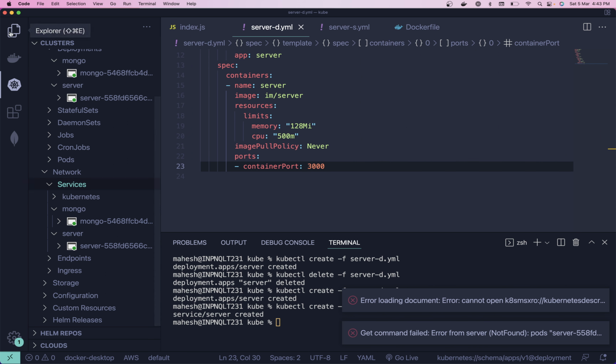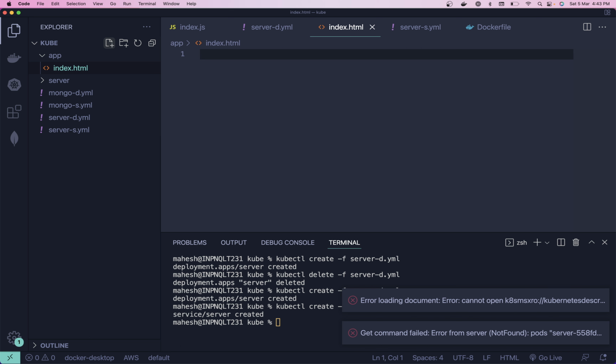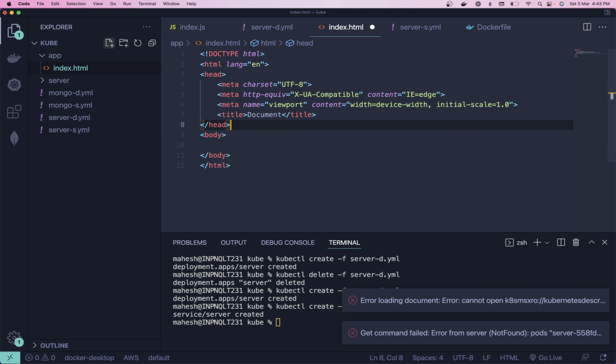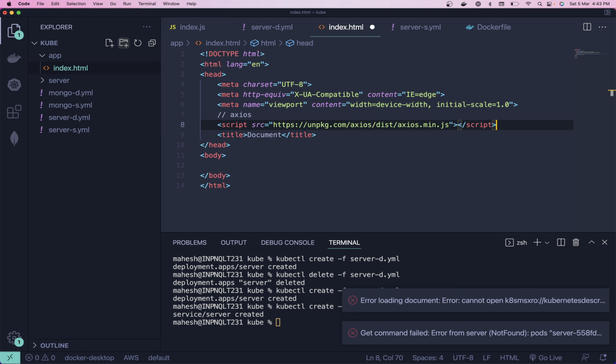Now I need to create the app, the last stage. App is something that I'm assuming is a build folder that you will get from your React, Angular, Vue, whatever it may be. So I'm assuming I'll create a simple one, and I need to use Axios. I'm assuming you're using Axios to get something. Yeah, we got it.